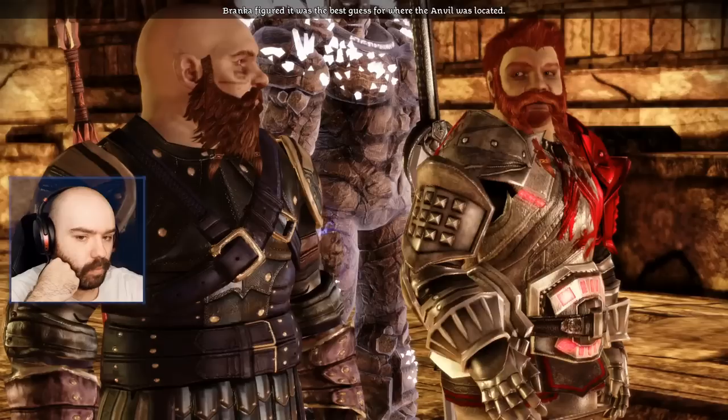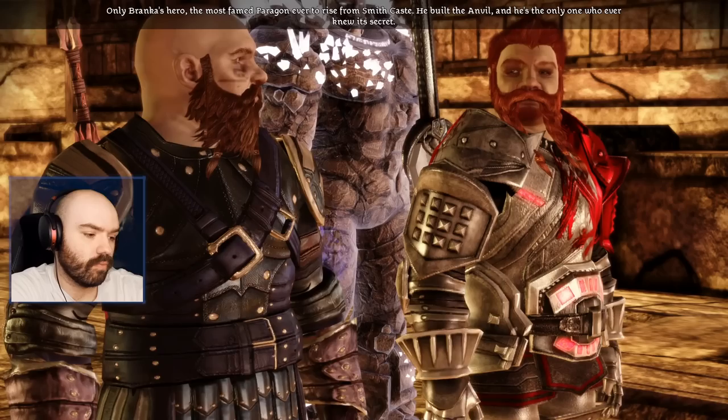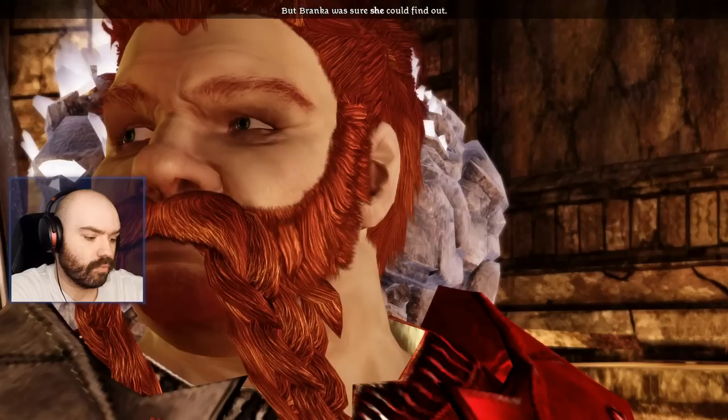Okay. Who's Caridin again? Only Branka's hero, the most famed paragon ever to rise from Smith Cast. He built the anvil, and he's the only one who ever knew its secret. Do you know anything else about the anvil? No one but Caridin ever really knew more than it had some kind of stone-blessed power. Every golem who ever ranged across the Empire was hammered on the steel of that anvil. But no one ever knew exactly how they were made. But Branka was sure she could find out.